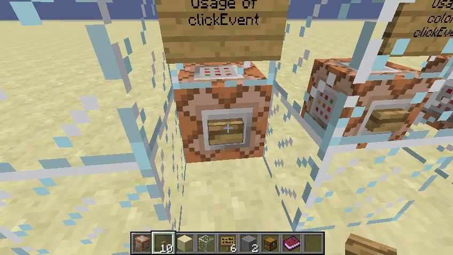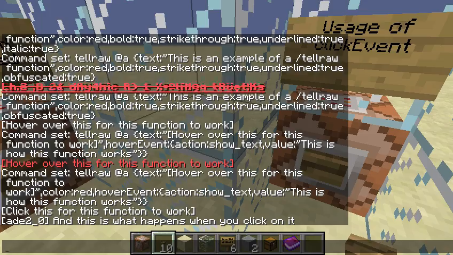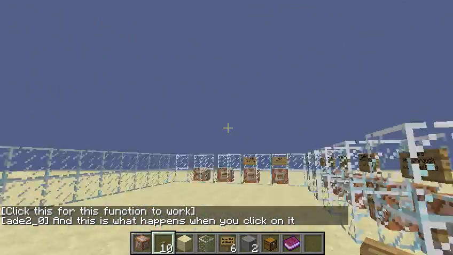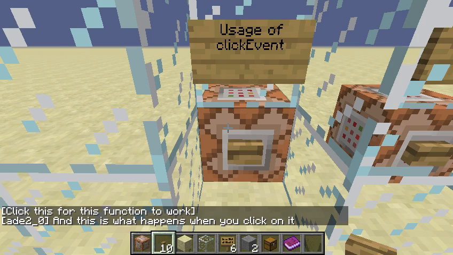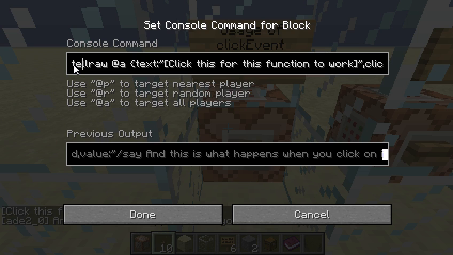Usage of the click event. Click this function to work. I'm going to click it, and this is what happens when you click on it. So let's go through everything. Alright, so this will be tellraw at all.